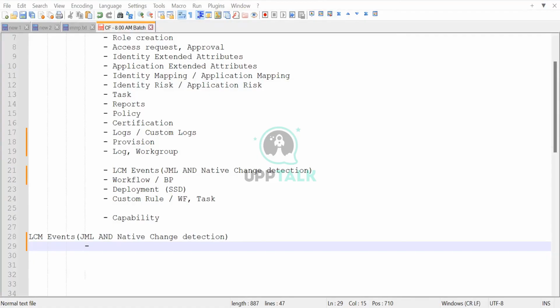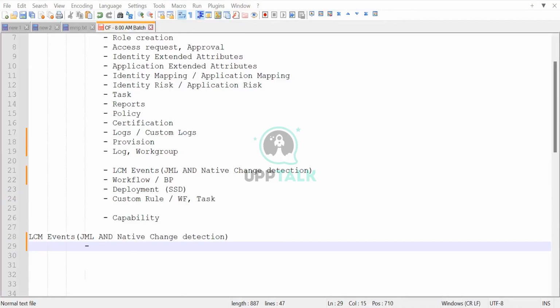From a SailPoint perspective, what are the accesses we can provide and we can automate those processes. We'll interact with the client and we'll prepare something. These many application accesses we are going to provide whenever an employee is going to join. The moment the employee details are updated in the HR portal, on the same day each and every access will be provided, not manually. It's an automated process.